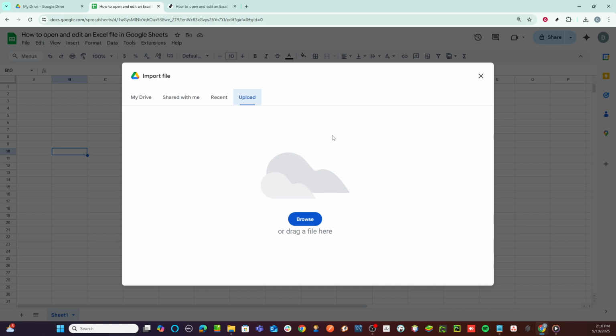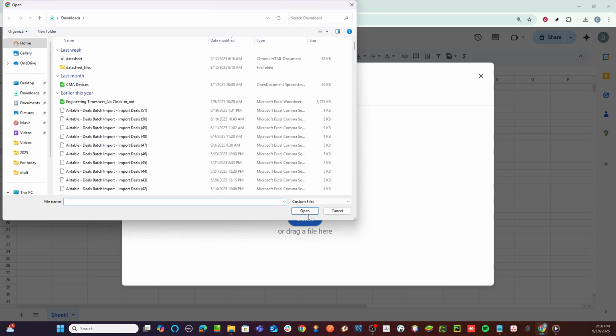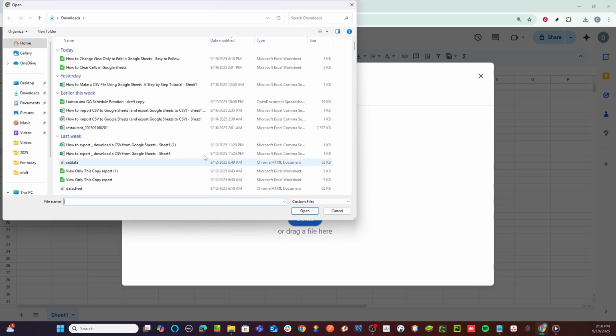At this point, you'll see options for how you want to import the Excel data. You will choose Insert New Sheets. This will ensure that the contents of your Excel file are imported into a fresh tab within the same Google Sheets file, keeping your data organized and intact. Finally, after everything is set, click on Import Data. Google Sheets will take a moment to process the file, and then you'll find your Excel data neatly placed into a new sheet within your Google Sheets file.